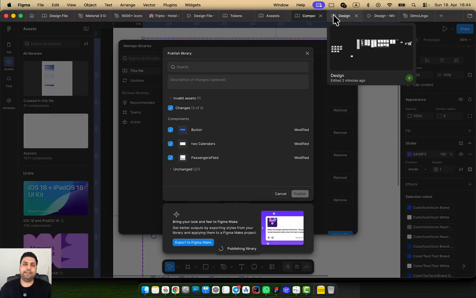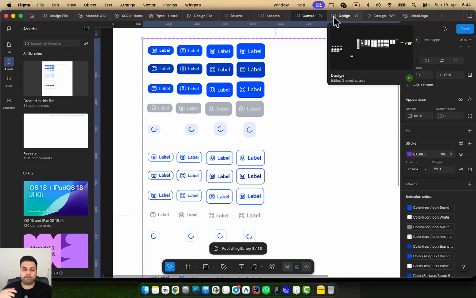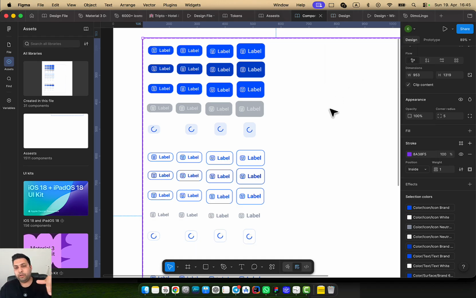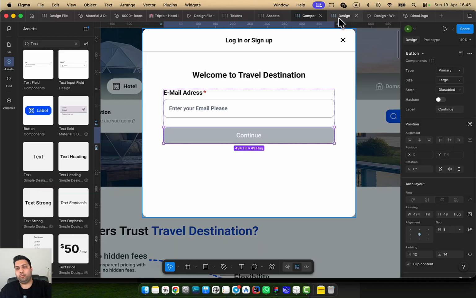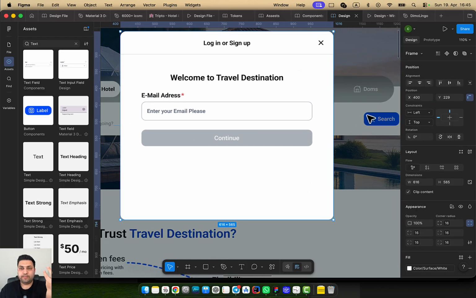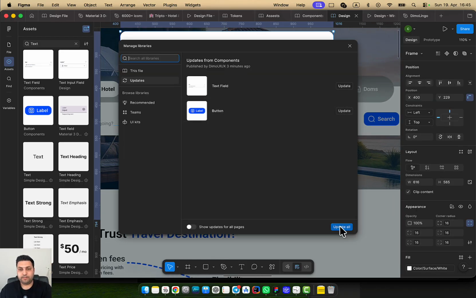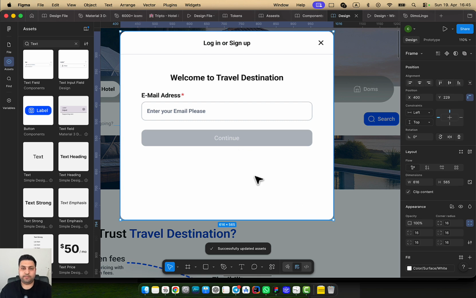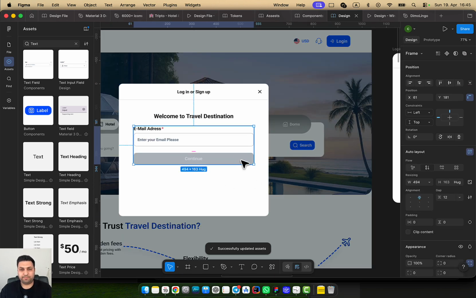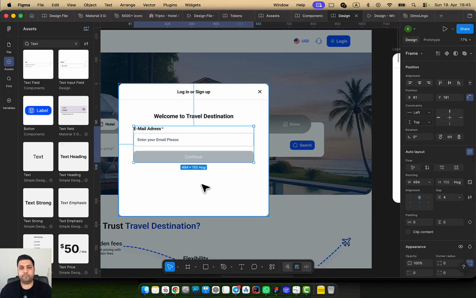Come back to design. See, that's somehow back and forth. Sometimes during the design you see that, oh, that's not acceptable, I don't like it. So you can come back and go to your basement, go to your tokens, go to the place where you like, and change it easily in some clicks, and you can see the result. And now update it, and the color is so easily changed. I think the 12 is so much. Let's start with 4. Yeah, good.